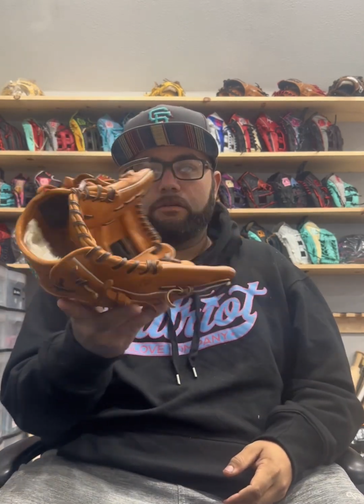Because we have gloves here that have seen 30, 40, 50,000 ground balls nonstop, and they still, like this, lay open. They're perfect. They're in pristine shape because they've been cared for. I see gloves come in here that, again, are 6 months old, and they're destroyed because the kid, during practice, will frisbee them into the dugout and slam them around, and that's just never going to work for any glove.